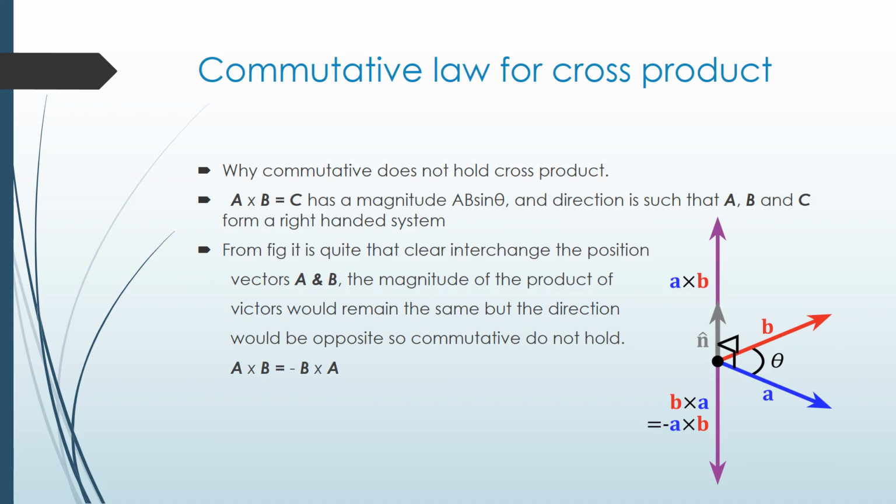If you interchange the position between them, meaning in the multiplication the B vector is first and the A vector is second, the index finger will show the B vector and your middle finger will show the direction of A vector, and the resultant will be in the opposite direction to the first one. So A cross B is equal to minus B cross A, meaning the direction is opposite. So you can say that it does not follow the commutative law for the cross product.